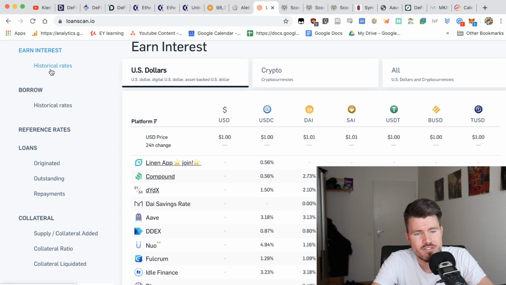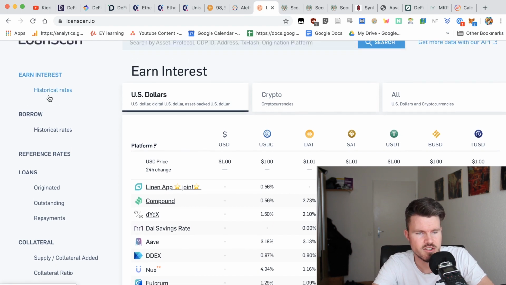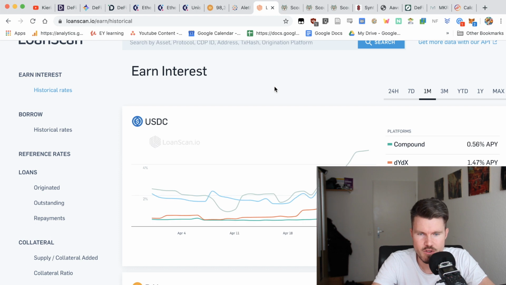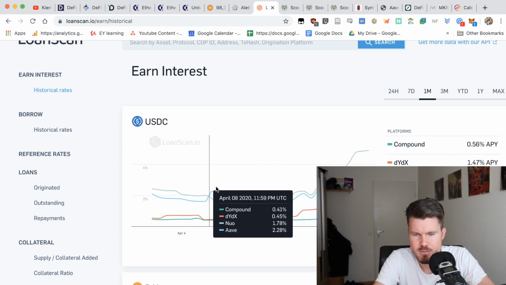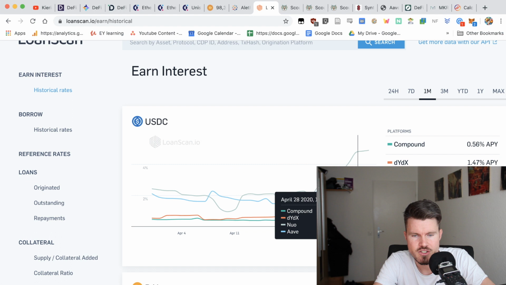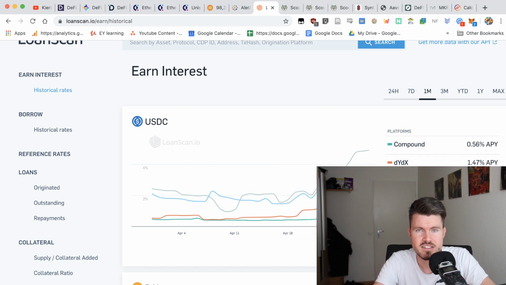Here on the left side, what I think is very useful is the historical rates. So you can look at different interest rates, you can see if the interest rate at the moment for a certain stablecoin or a certain cryptocurrency is high or low, and you can compare it to maybe a year back or a few months back and see which ones were the most profitable in terms of interest rate, because many of the interest rates that you can earn on the different platforms are variable interest rates, and variable interest rates means it is dependent on how much money is borrowed on the platform.